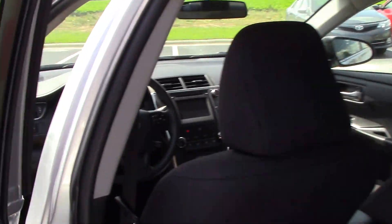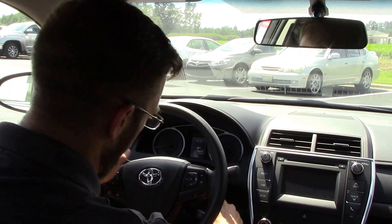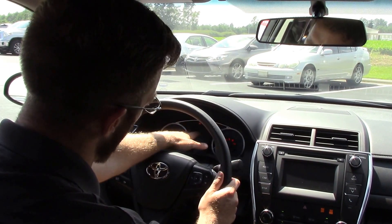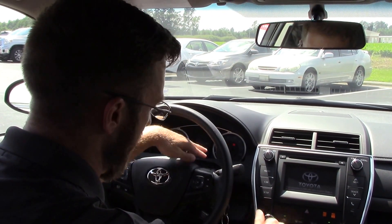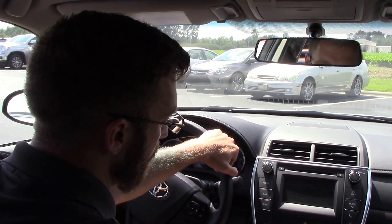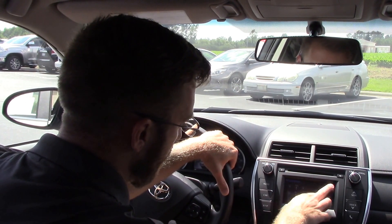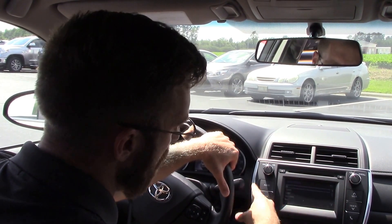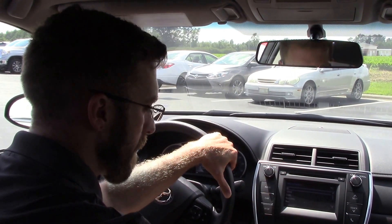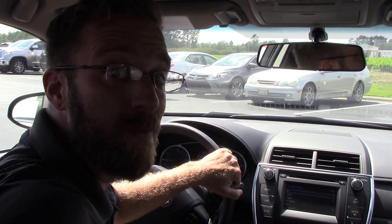Take a look at the inside. It is Bluetooth compatible, so you can link your phone up to it and handle your phone calls right here on the steering wheel. You've got your multi-information display there on the dash. The 2017 comes standard with the backup camera. You also have your FM and AM station lists, Bluetooth audio, and a CD player. If you have any other questions, my name is Ace Ashworth at Hubert Vester Toyota, where we are the difference.